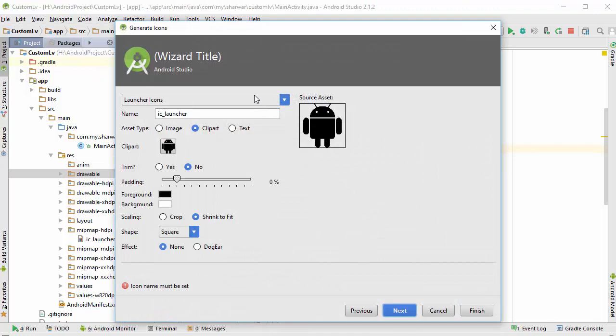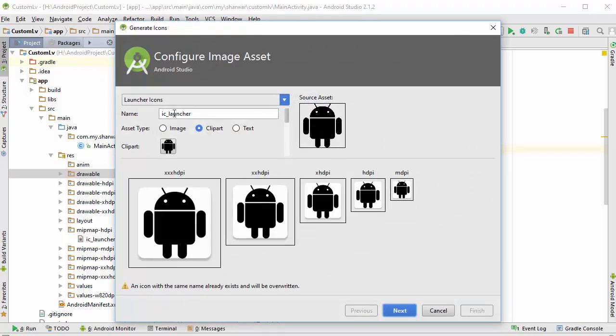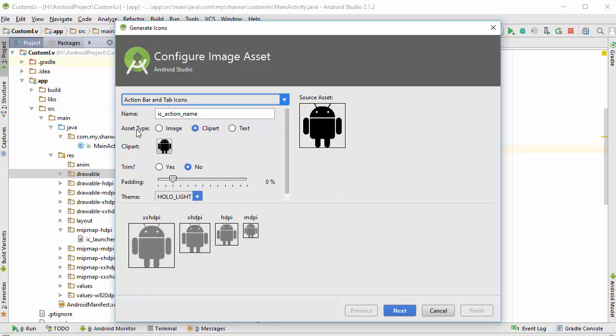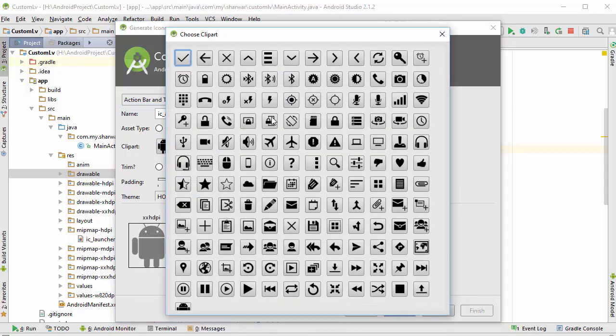Here you will find it is showing us launcher icon. From the drop-down menu you can select Action Bar and Tab Icon. Here you can select the asset type: image, clip art and text. On clip art just click and you will get more clip art from here. You can select one from here.